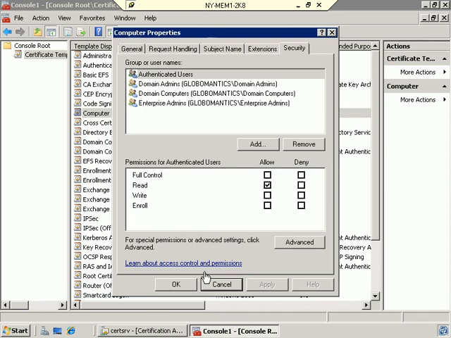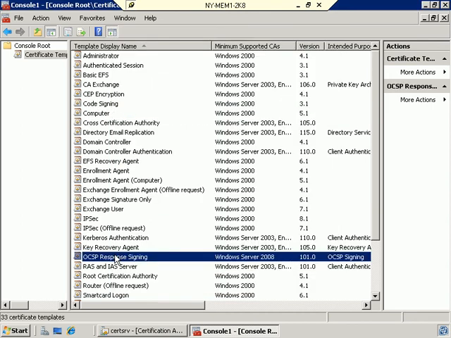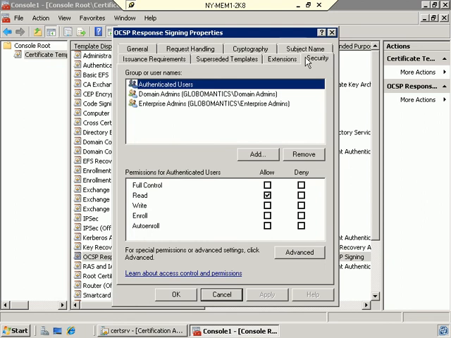Now to show you that, let me cancel out of here. And we'll go ahead and pick this OCSP response signing template because this one requires Server 2008, which means actually it's a level 3 template. So I'll right click, Properties, Security, and you'll notice that just like I said, we have an enroll and an auto enroll selection as well.